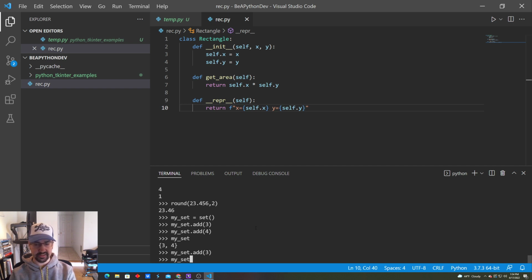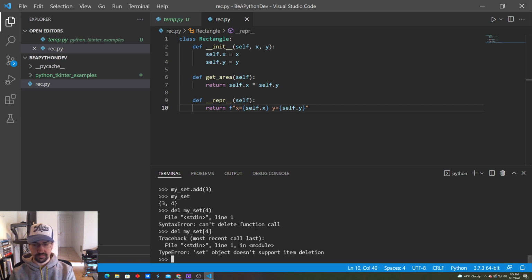So if you try to add things twice, it only shows it once. And then you can do del my_set[4]. Set object doesn't support item deletion. Okay, another thing, sets are immutable, I guess.